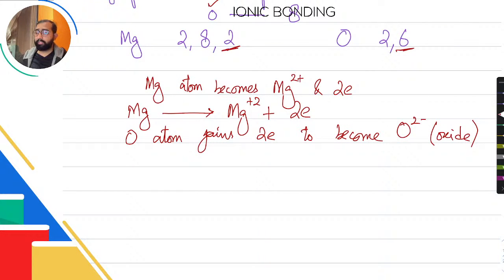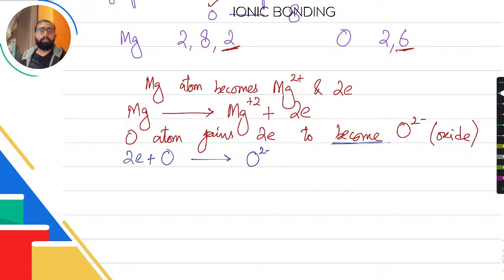Now this can be translated to an equation by just saying oxygen changes to oxide ion. But where are the electrons? Notice that become is after the electrons. So that's why electrons are before the becomes arrow. So 2 electrons with an oxygen atom will become an oxide ion, and magnesium will split into a magnesium ion and 2 electrons. And that is how you get these 2 ions.